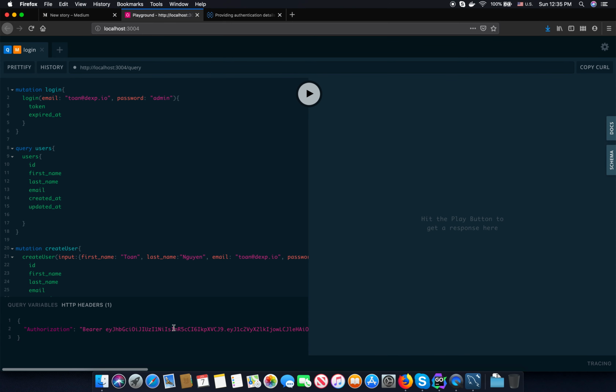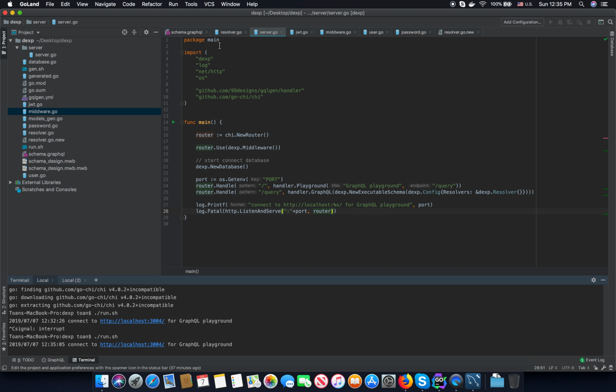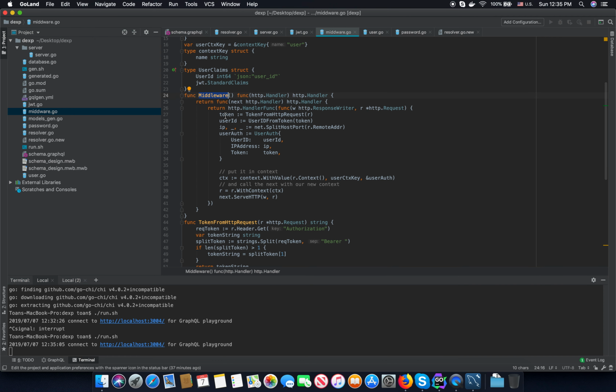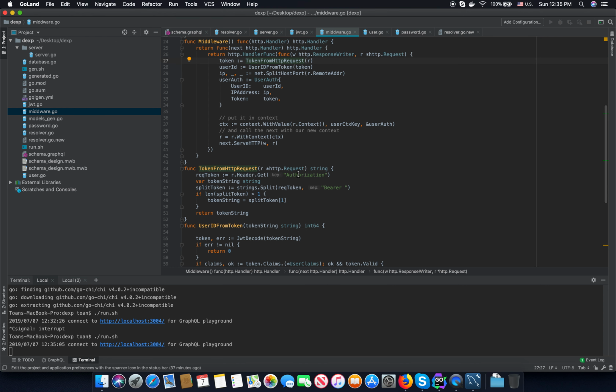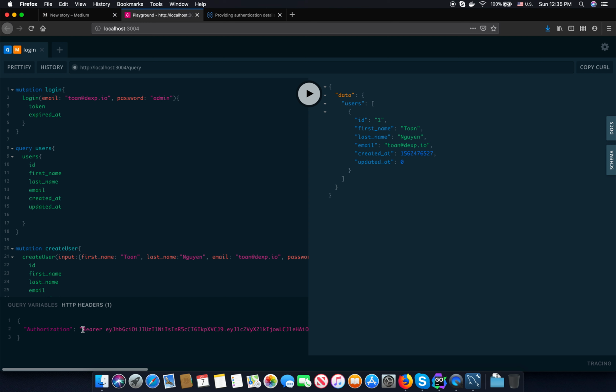And remember this, we have authorization, and every request we are now logged in, it is logged by middleware. So middleware is the first thing; it will get the header from the request. It's going to check for the authorization and split the Bearer, and we are going to take the token.